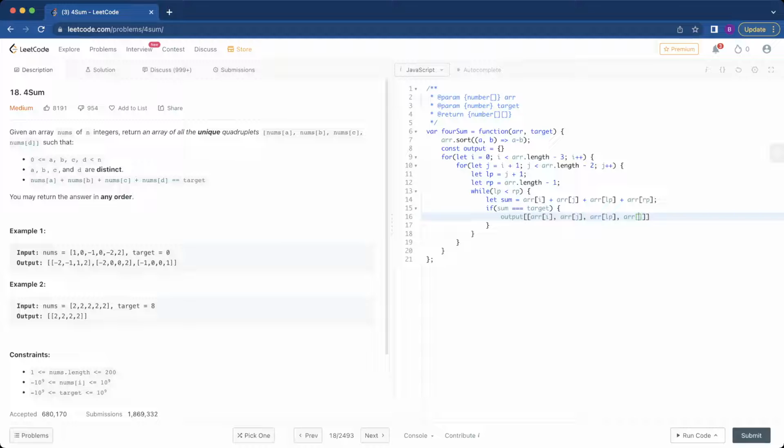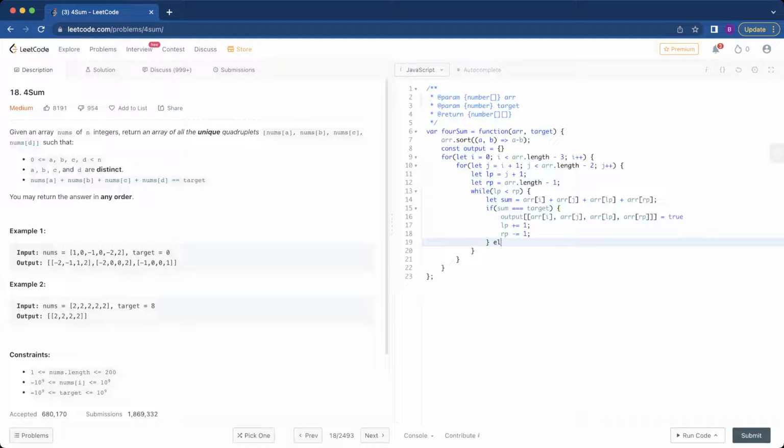This is what we are doing to avoid duplicates, because we can just say true since we are not going to use the value. Then we increment our left pointer and decrement our right pointer.